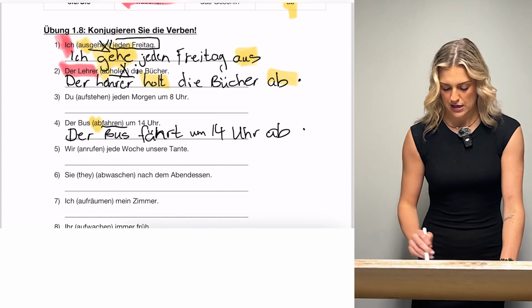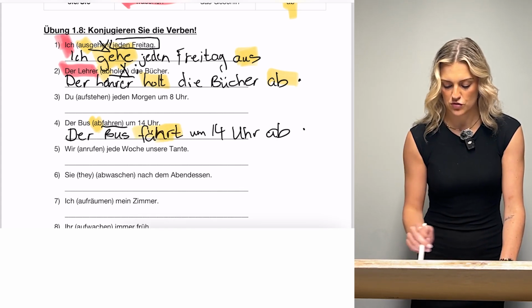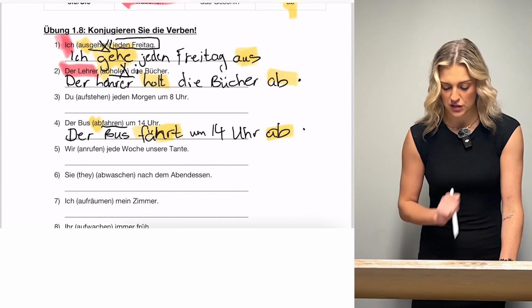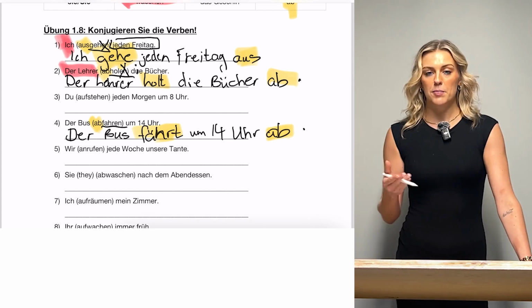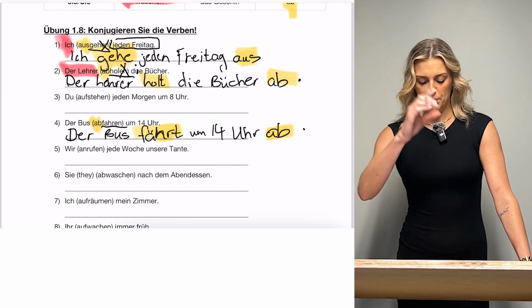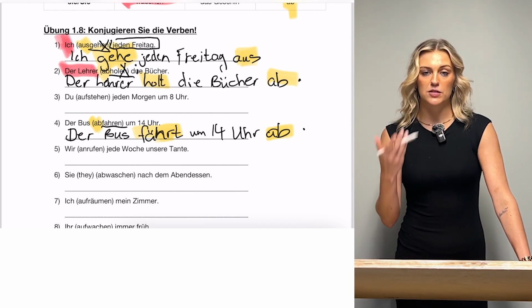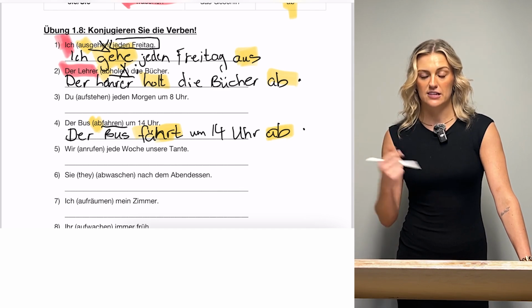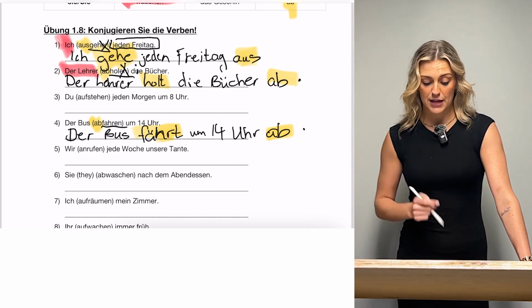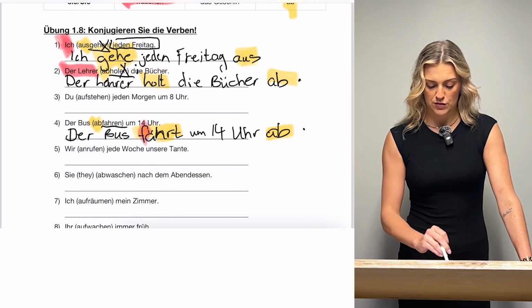So here I have then my full sentence. Der Bus fährt 14 Uhr ab. So there's a lot going on in this one here. So I have my separable verb, prefix at the end, my basic verb then conjugated as normal in second place. Being careful here because fahren is irregular, so it gets a vowel change for du as the S-man. So that's why I ended up with fährt, okay, with my umlaut.